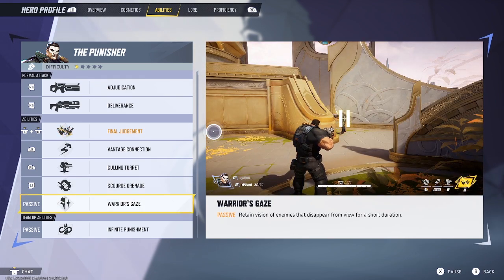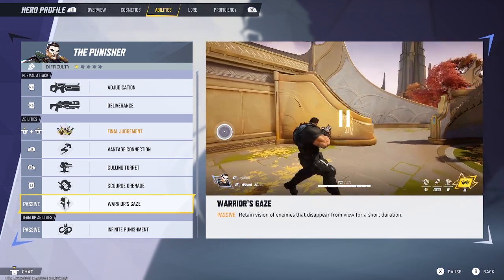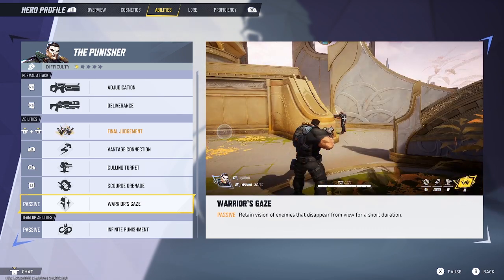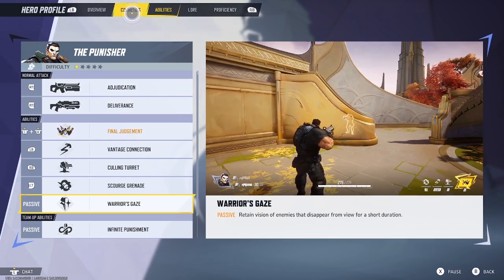Warrior's Danger. Occasionally invaders and enemies disappear for a few seconds. Oh, we can see through walls for a little bit. That's cool. So he's a pretty simplistic character.